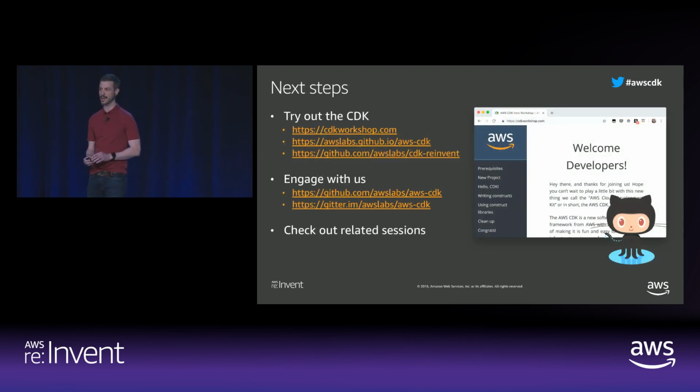And then finally, some higher level resources. If you're just looking for some easy ways to get your hands on some CDK code and learn, there's a great workshop online at cdkworkshop.com. This is a nice guided workshop that's going to help you build a pretty cool application using Amazon API Gateway and AWS Lambda to build a neat little serverless application.